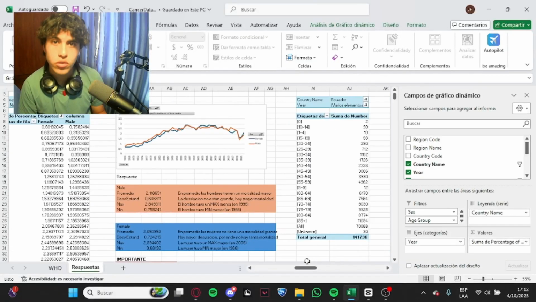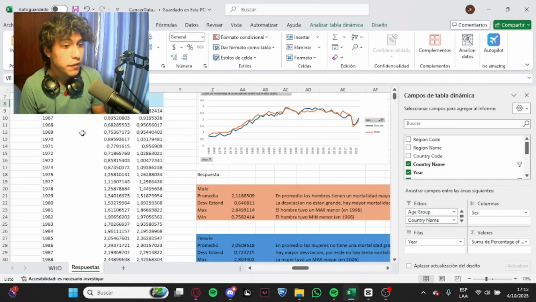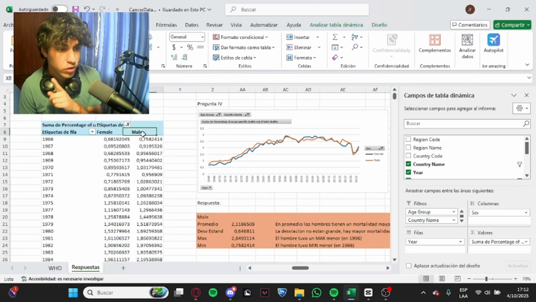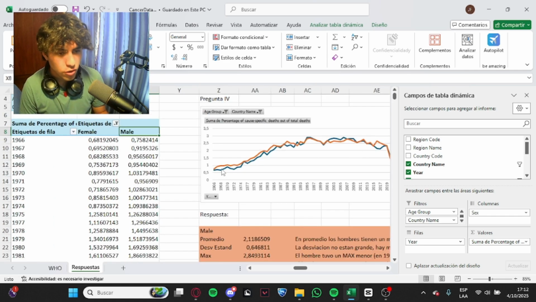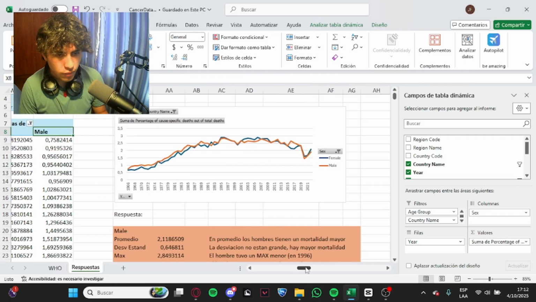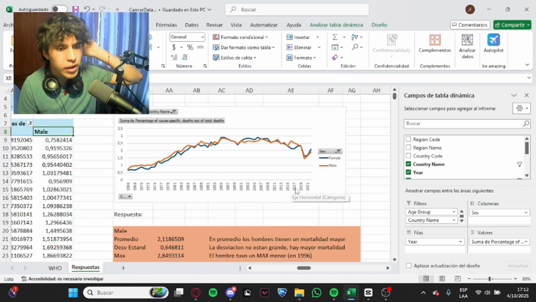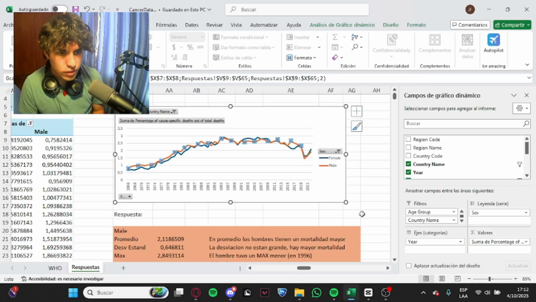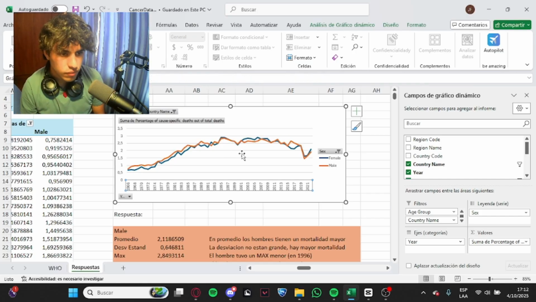Later on, I needed to focus on Ecuador. So I filtered the same stuff, age group and the country, but this time I was going to focus on the female and male of Ecuador. And we can see here that it is actually pretty much the same. There are no different variations except during these years. I don't know exactly why. It's really weird, because around 2016 we can see that the males have a little bit higher rate than the females, and the rest is basically the same. They are really on par with one another.